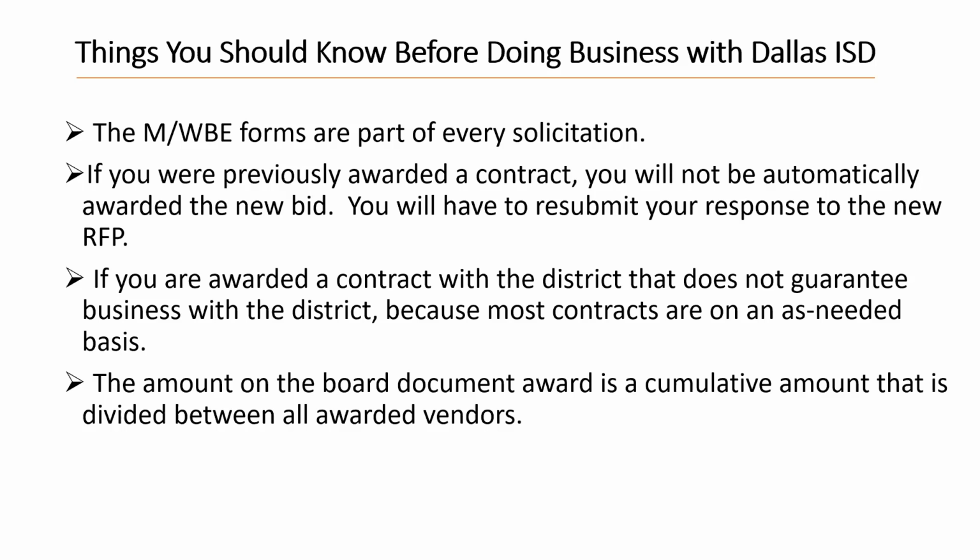The only thing that continuously rolls over is if the current contract you're under has that extension, that 3 to 5 year extension. But if a new RFP comes out with a new RFP number, you will have to reapply each time it comes out. Sometimes vendors get caught up in that because they think that because they're an awarded vendor, even after the 5 years, it's just going to continue to roll over. And that's not true. You have to reapply.